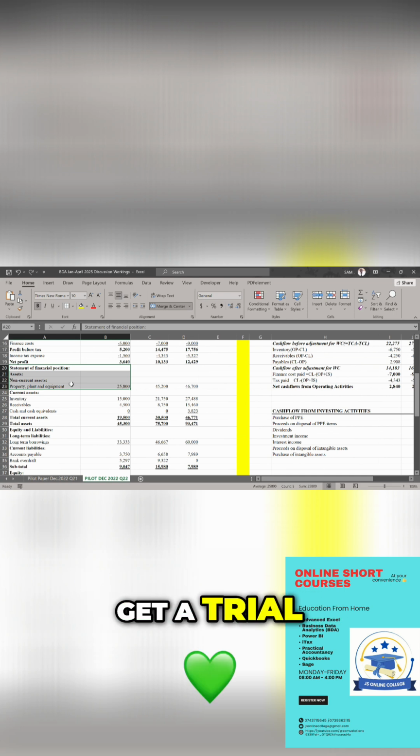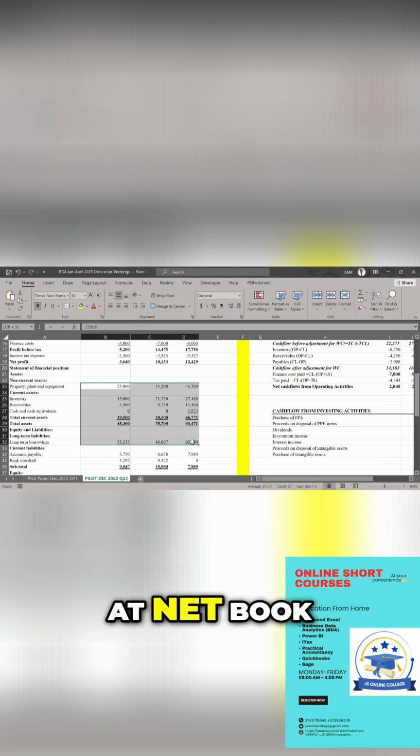But if you get a trial balance, you need to be very careful. Check to see if the examiner is talking about the elements at cost or at net book value, because they will hide it, they will trick you there. But when you get a statement of financial position like this, all these figures are at net book value. So you go with them directly. And depreciation has not been subtracted for the current year.